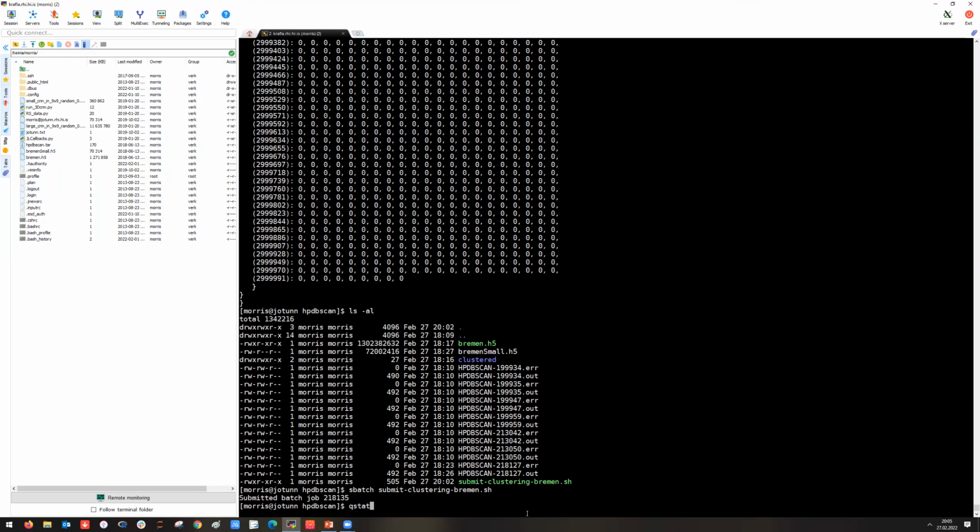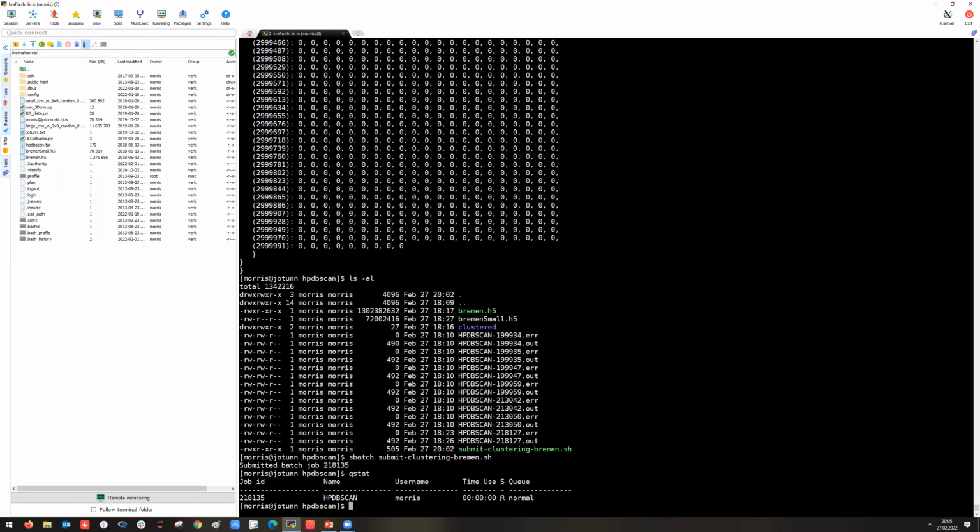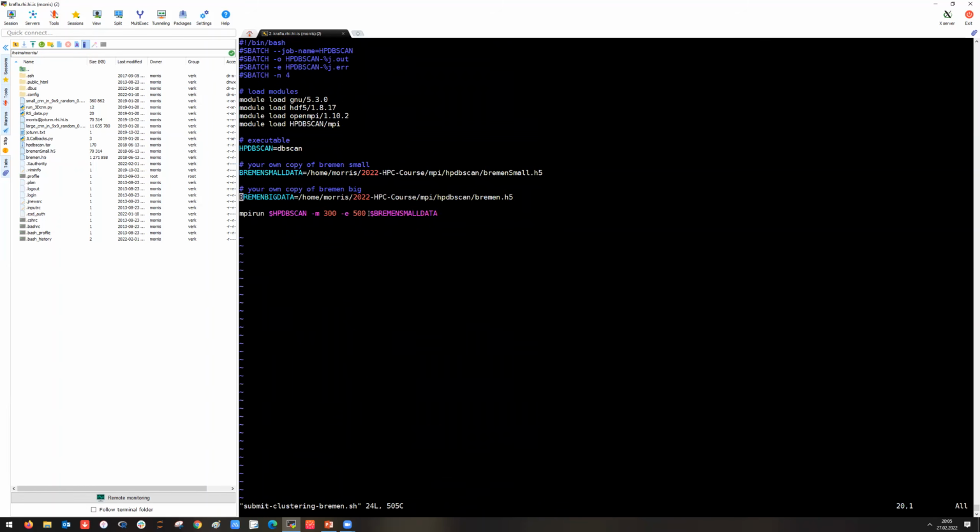But here is also a good example that sometimes a code can also be running, right? So not directly completed, because this is an elaborate example. It is operated, as you see in the submit script, only on the small part of Bremen, and has some interesting features with a minimum number of points to form a cluster and the epsilon neighborhood, as we call it in the DBSCAN algorithm.